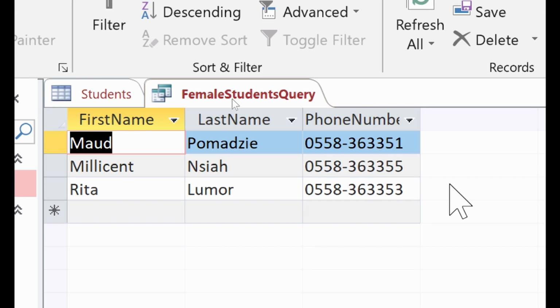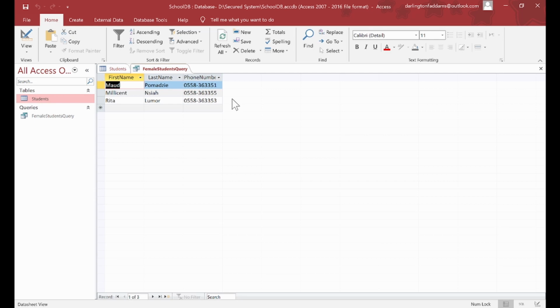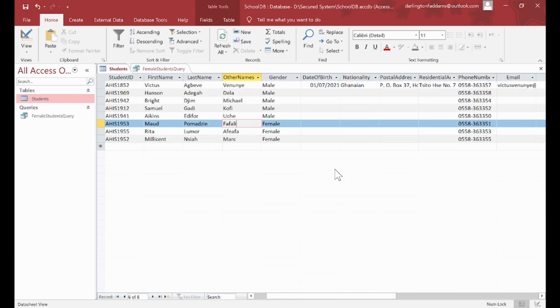Okay. Let me write another query, a different query. Who can tell me what information we will need from our database this time? What do we want to get from our database? Okay, let me just write a simple one. The next one, I want all the student IDs from the male students.